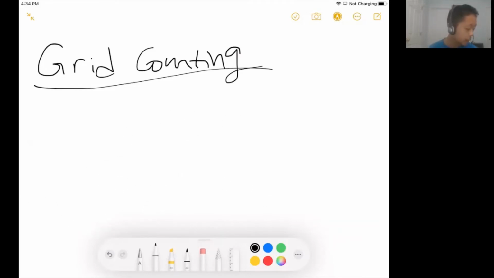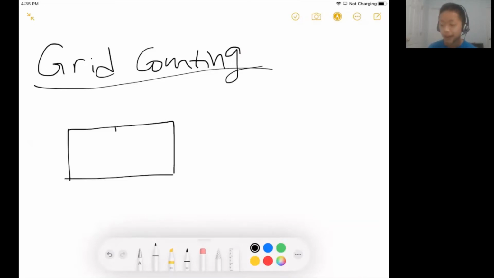Let's suppose we had a person and a 1x2 grid. This is a very small grid, right? Let's say you have a person standing here at the point 0, 0, or you can just think of it as the bottom left corner. They can only move right and up, and we want to know how many ways the person can get to the top right corner of the grid. Clearly, this isn't a hard problem because it's a very small example. We can just list out all of the possibilities, but this is mainly to get a feel for what these problems mean.